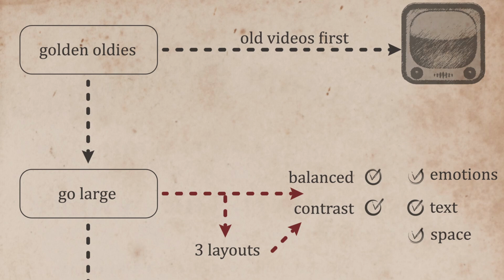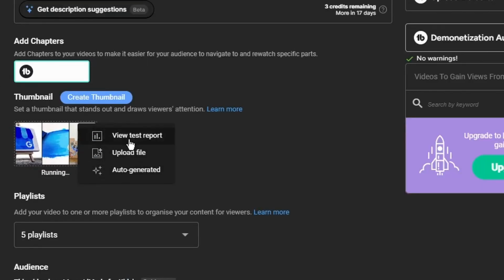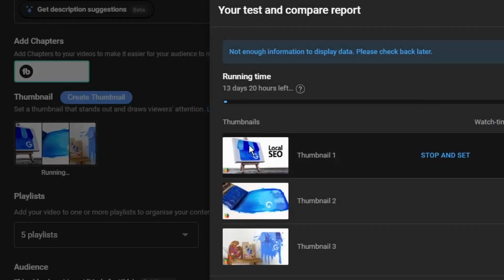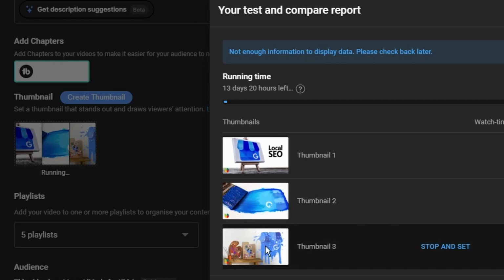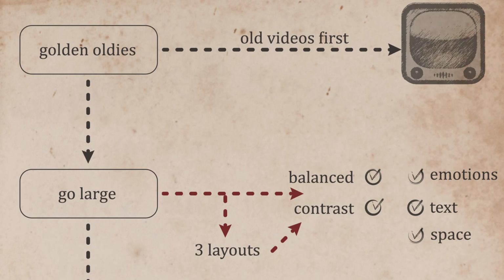Now, once you've run this, the reason why you've done 3 different layouts is because immediately one will be clearly producing better results than the other 2. That's always going to happen when you have extremes. So you may think it's one particular thumbnail and it may surprise you, it's a different one. Once you've now got that concrete as to which one it is, that's when you do the minor tweaks. That's when we go small.